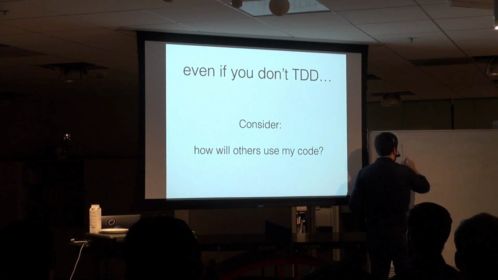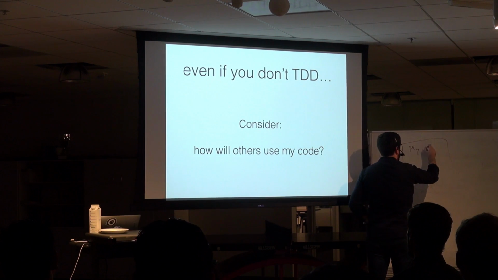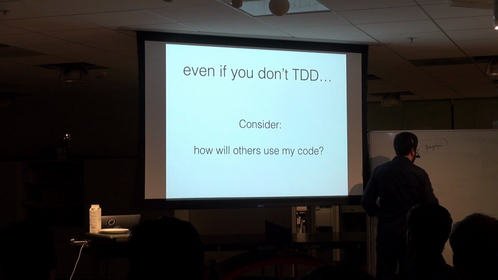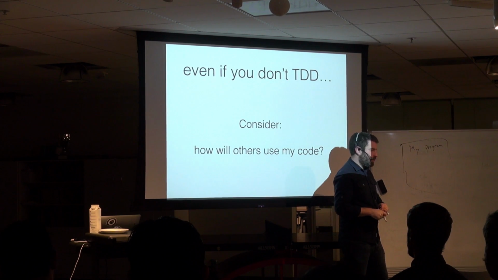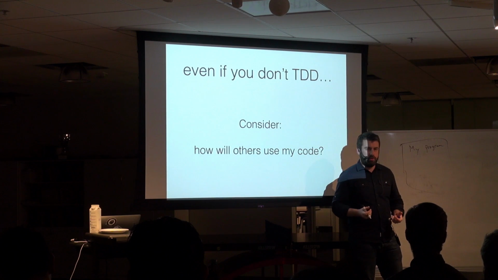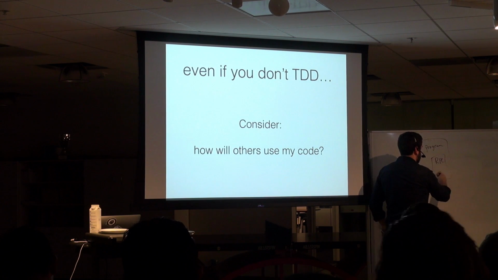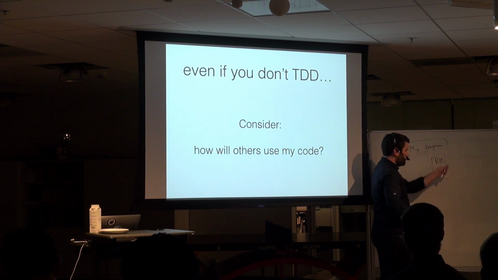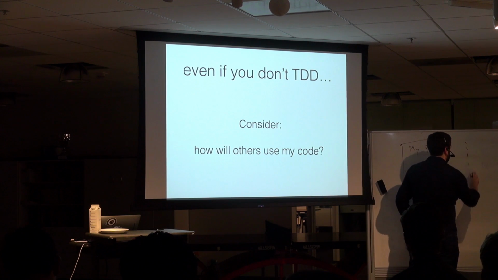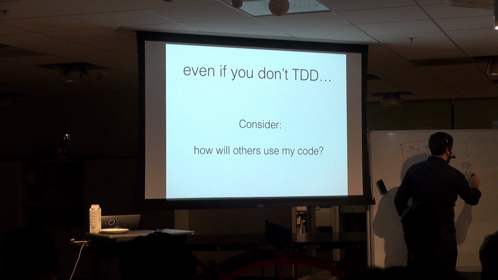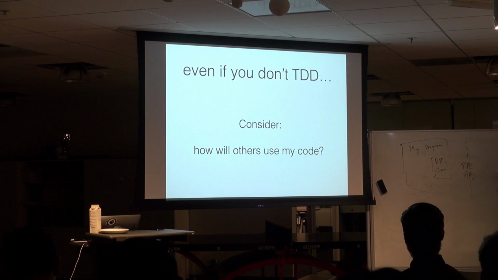We have a program. This is my program, and inside of it, it needs to make use of a third-party client to go talk to a third-party server. This is an RPC client and server. So we've got this RPC client object, and it's going to make a connection over the network. And there's this sort of RPC API boundary. And in production, in the real thing, there's going to be this big server component, and it has an RPC listener.